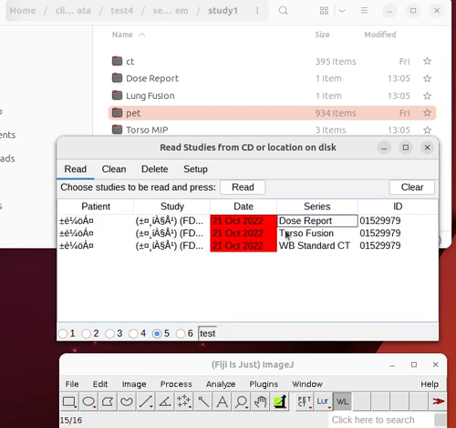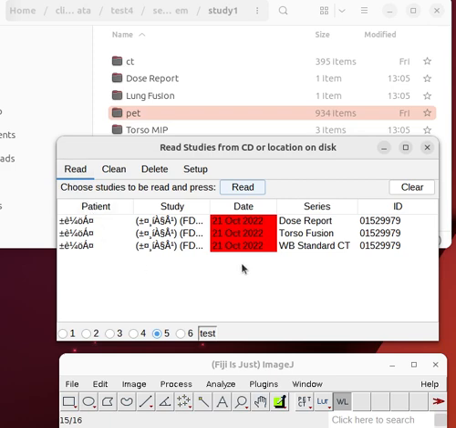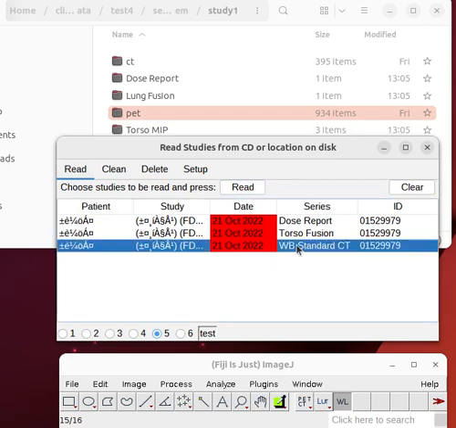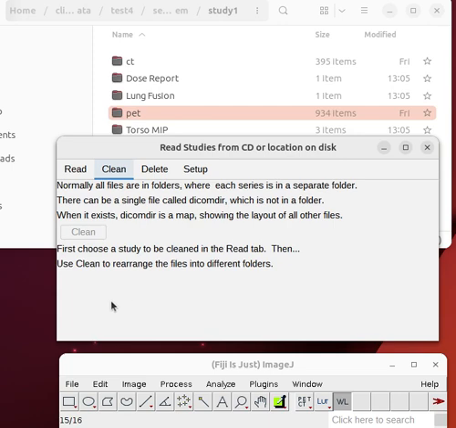And here I've put the dose report into a separate folder, but this fusion is bad. But let me try cleaning. If I hit the clean button again, I'll get the message saying I've forgotten to decide which one I want to choose. The standard CT, that one should be okay. So if I go to clean this, the button is active, and it comes up without the message that anything has changed. So when you see the message that something has been changed, something has actually happened.